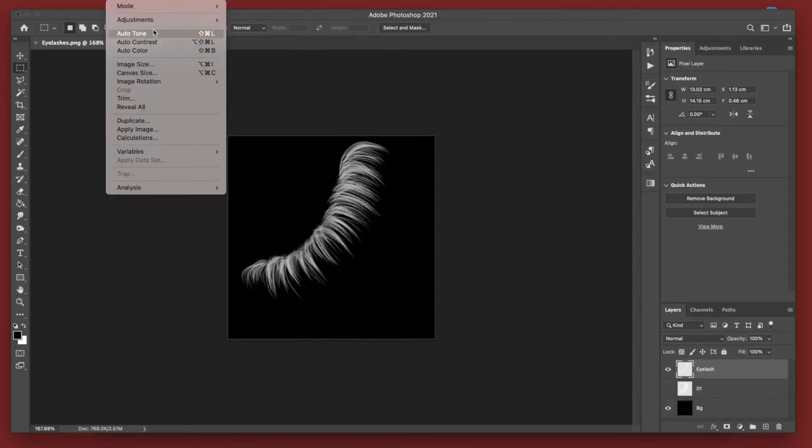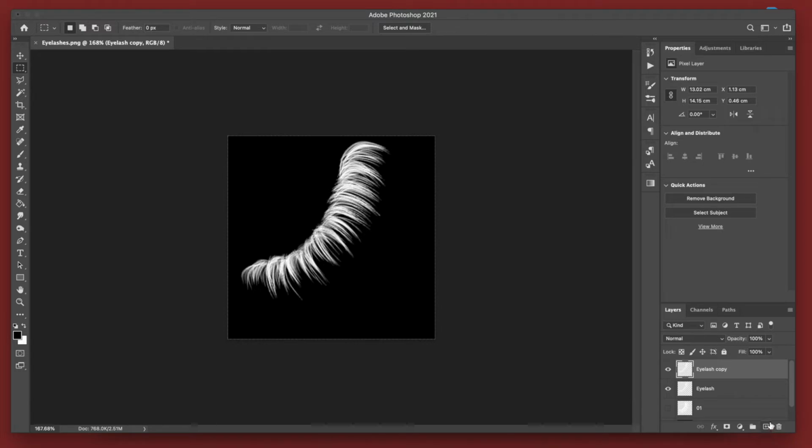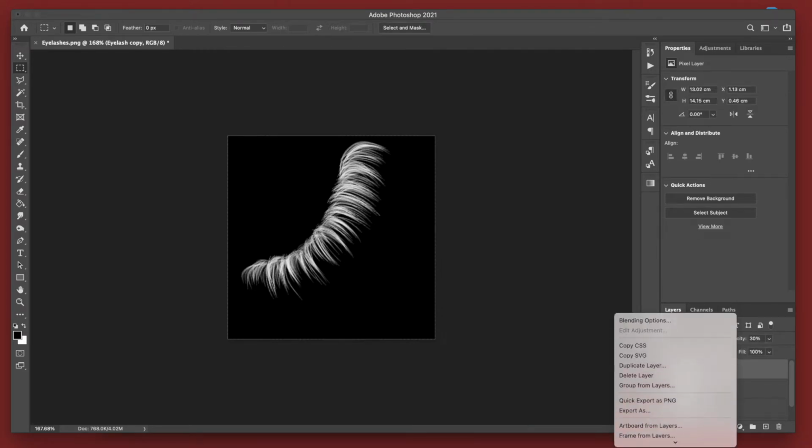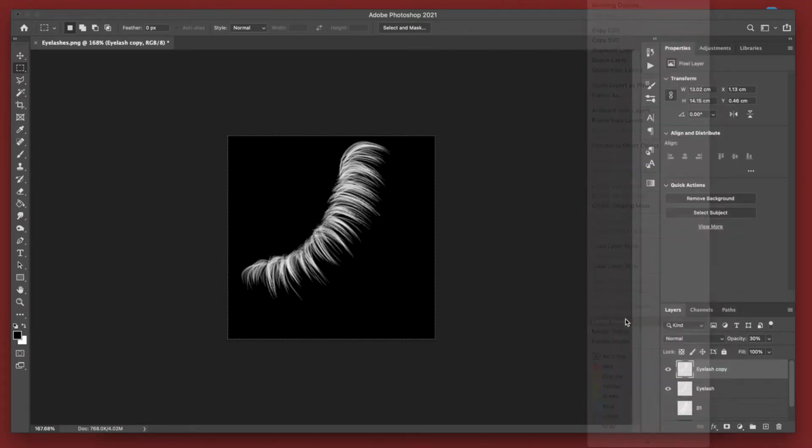And if you want to make it even more white, this does add to the clarity of what the lashes look like. I'm going to go ahead and just do it again, and it does get a little bit whiter. I don't know if you can tell on the recording, but it does. If you want the lines even sharper, you just duplicate it and it'll add to it. I think though, I'm going to bring this down to 30%. Yeah, that's good. And then I'm going to right click on my eyelash copy, and I'm going to merge down. And now I have this single eyelash.